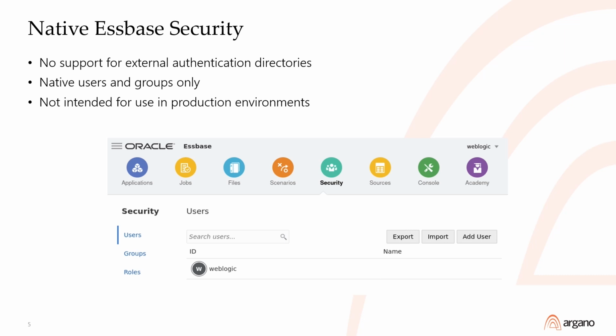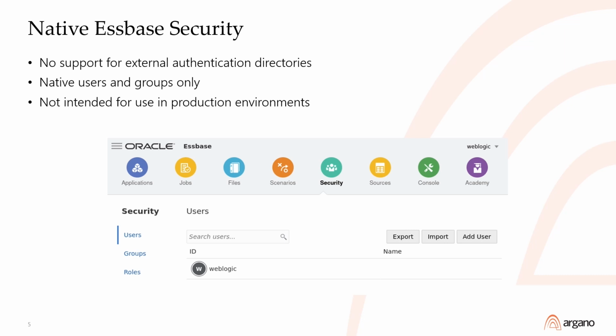If you do not select to enable the EPM shared services identity provider during configuration of your Essbase 21c instance, you will be initially presented with the native Essbase security mode. In this native mode, the security card is enabled in the top menu, and you will have options to add, import, and export users as well as groups via the Essbase interface.